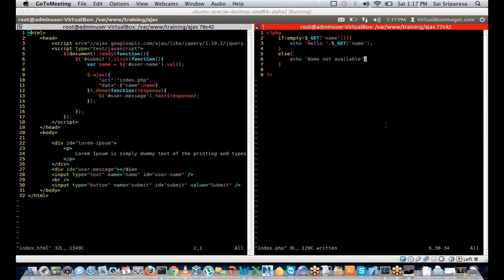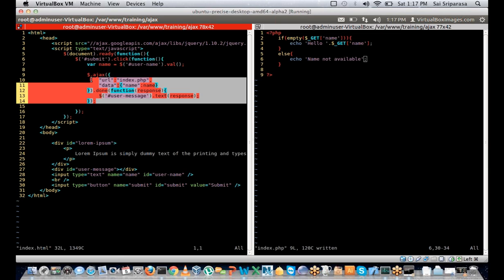Okay, so let's actually continue. So let's actually reload the page. And did we go through this Ajax syntax the other day, or did we just look at it and just load the page?